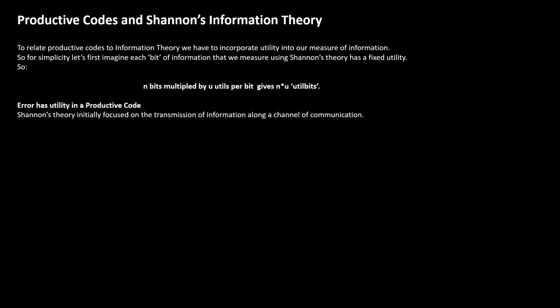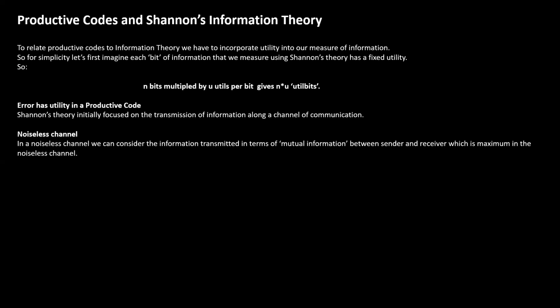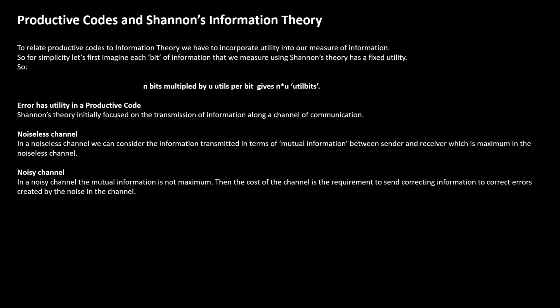So Shannon's theory is mainly about the transmission of information along a channel of communication. In a noiseless channel, we can consider the information transmitted in terms of the mutual information between sender and receiver. In a noiseless channel, that mutual information is at its maximum because the received information matches exactly the sent information. Now in a noisy channel, the mutual information is not maximum.